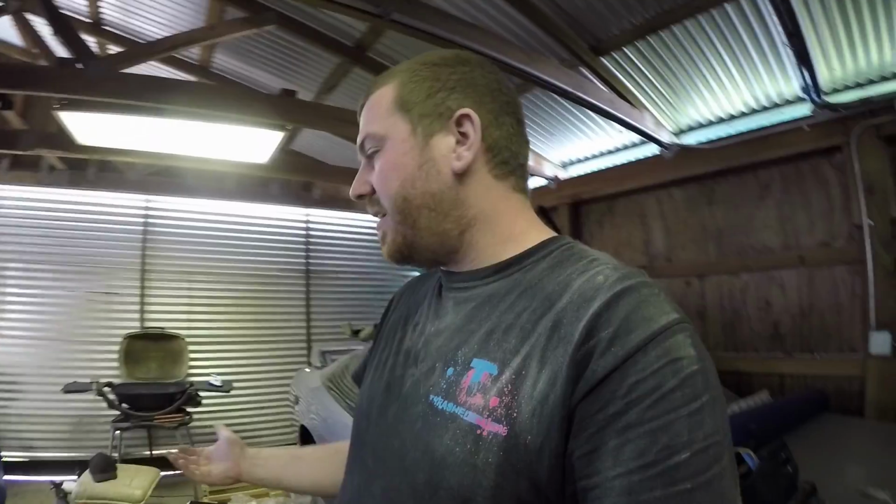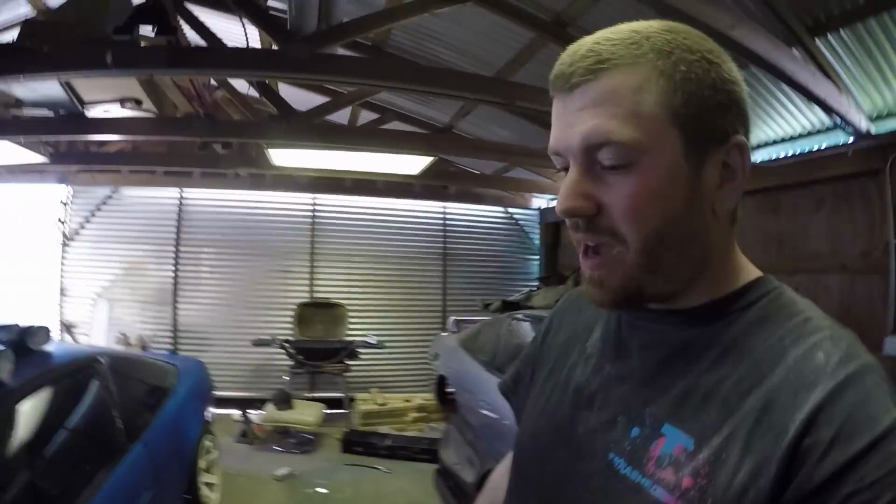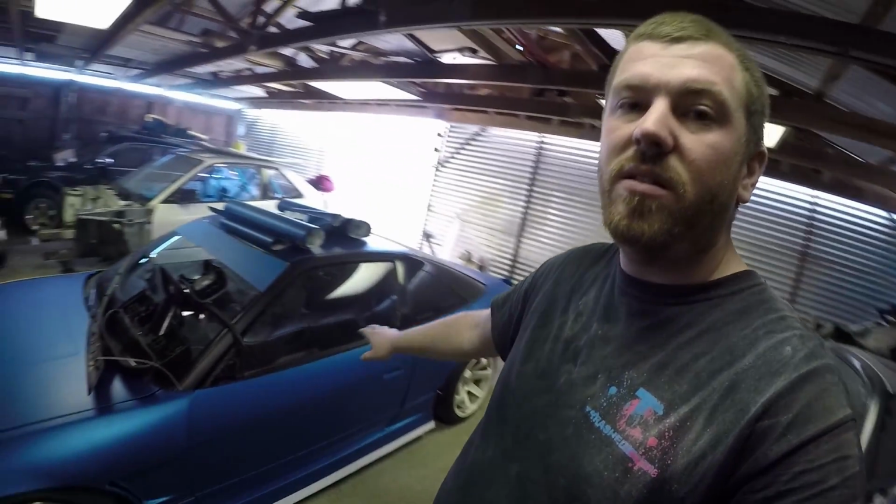It's definitely kind of a bad situation. That's how we got the car. Honestly, we didn't know that there was this much damage to it. Probably would have been a little more reluctant to buy it. And that's why this car is a track car.